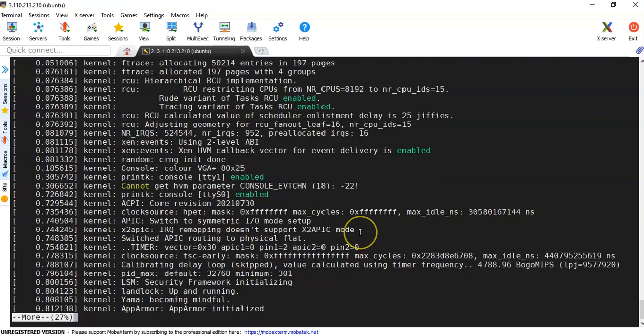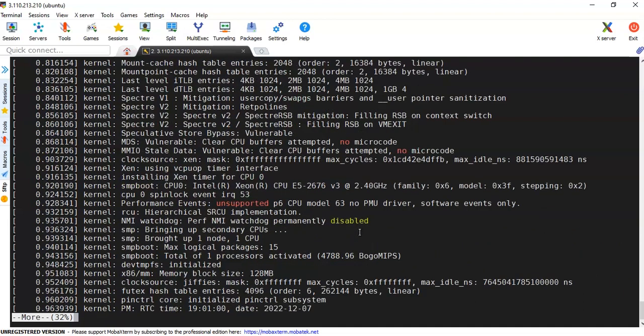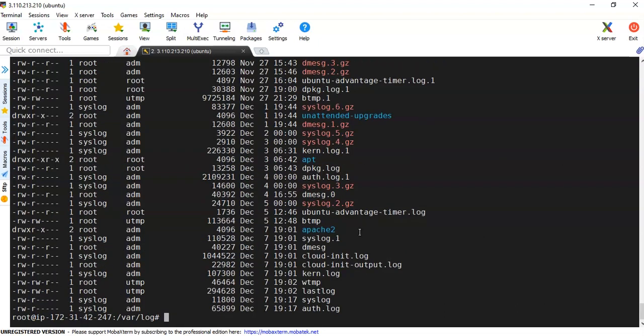So all the hardware related information will be available here. These are the default log files that will be available whenever you create any VM inside VMware or VirtualBox, wherever. These are the default OS related log files.